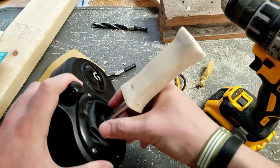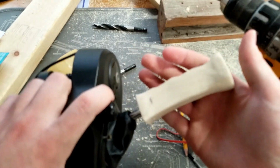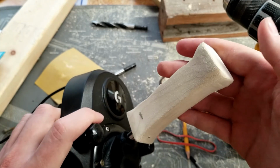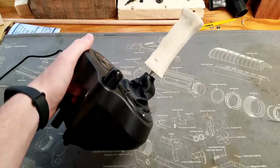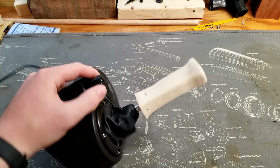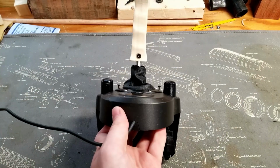I think everything came out alright. Everything went just about as planned. I think I might stain it in the future, maybe a black or a bronze of some kind. Feels a lot better than the stock knob. I think it looks a little better. And there you can see the screw that I put in the front, which was from the stock knob. The fit is not as tight as I would have liked it, but it's tight enough for me to play around with. I think I might also wood burn the gear locations on the top, like on the stock knob.